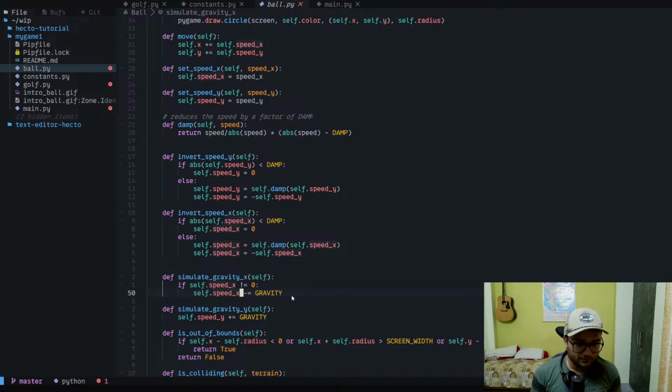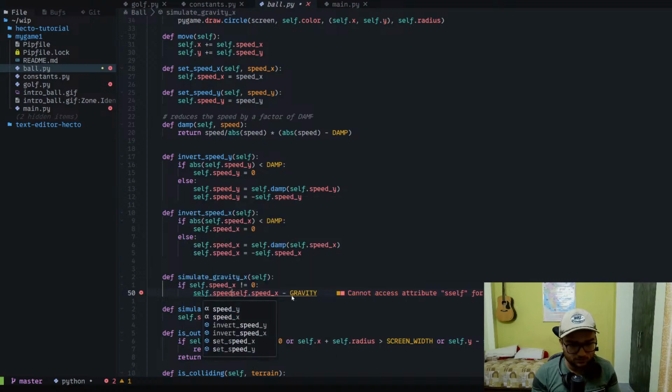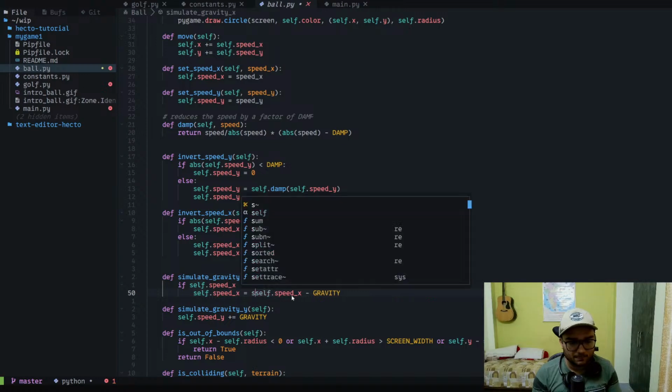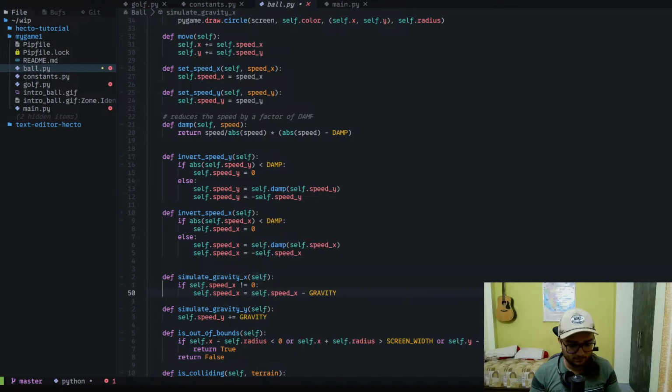If speed of x is negative, then how will this work? Negative will be more negative, right? So I can simply do self dot speed x becomes self dot.